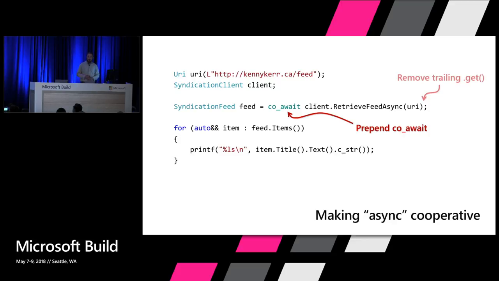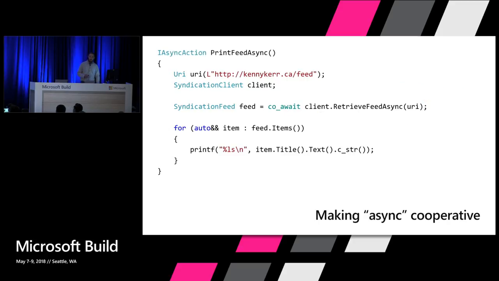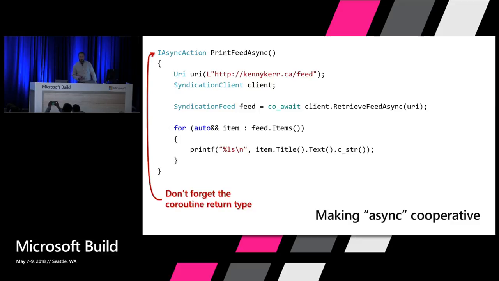Now, when you have a co_await expression in a function, it automatically turns that function into a coroutine. In order for it to be a coroutine and actually have it work, you need to choose a coroutine type. So this is the return type over here. We provide a set of return types, or coroutine types, and they map to the WinRT async interfaces. We'll stitch this up for you so the compiler and the library, C++/WinRT, work together to create the coroutine on your behalf. The result is that you have a fully formed implementation of IAsyncAction, in this case, that you can then return to a caller. The nice thing about this is that all of these types are WinRT types, which means they all provide an ABI. You can then return this to a C# application, and they can await the result as well.